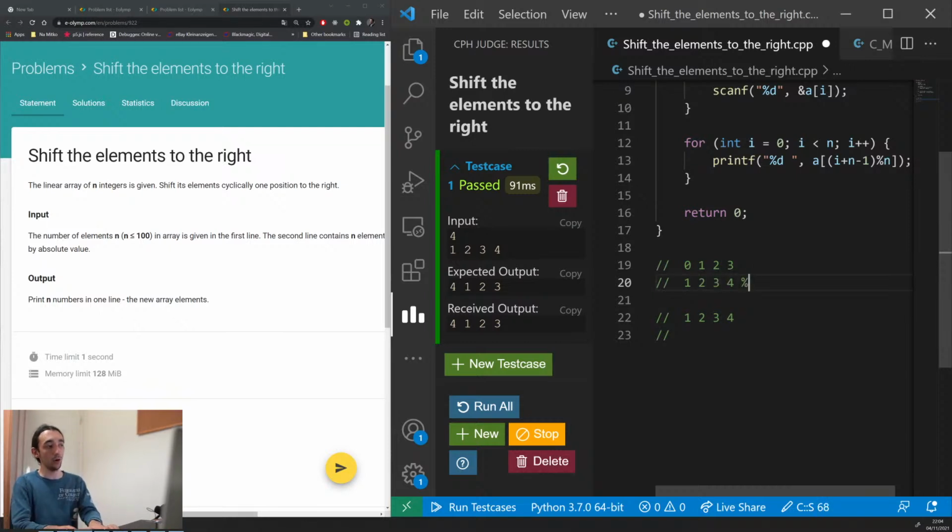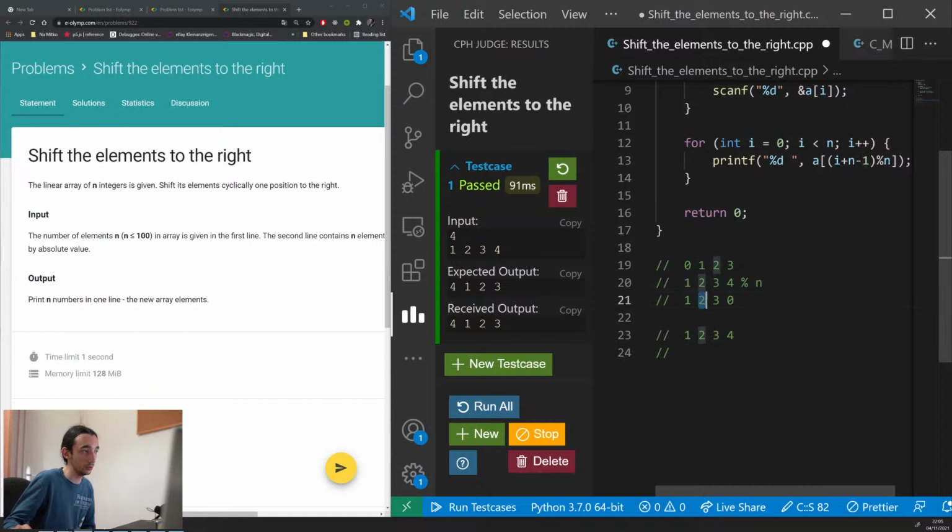But I know I will always be modulo n. What modulo n does is loops back. So the indices modulo n will become 1, 2, 3, and now 4 is 0. 4 modulo 4 is 0. Loop back. So here is going to be 0, 1, 2, 3.